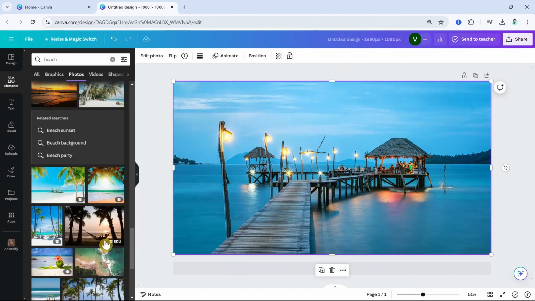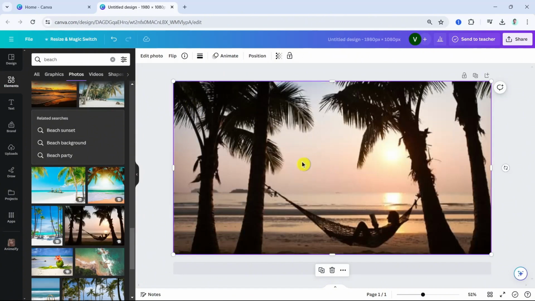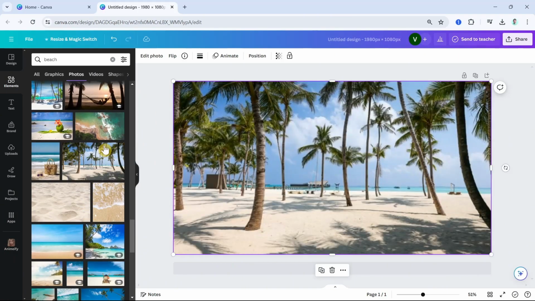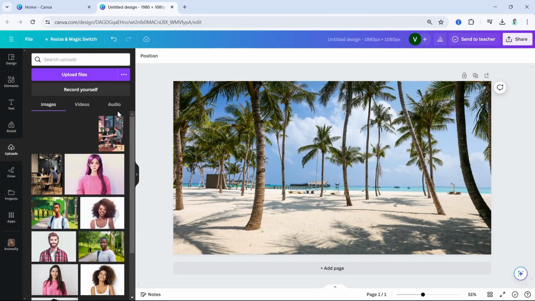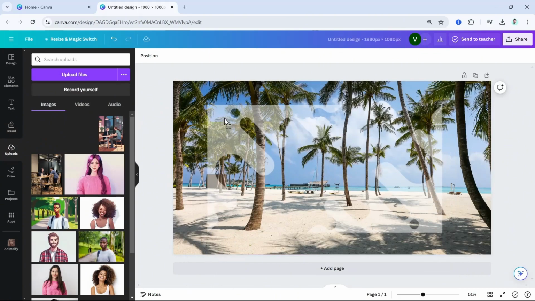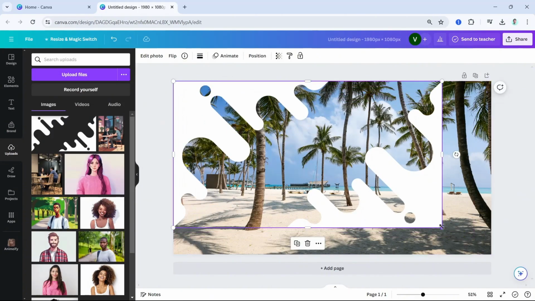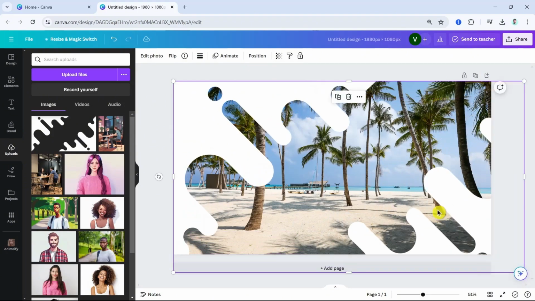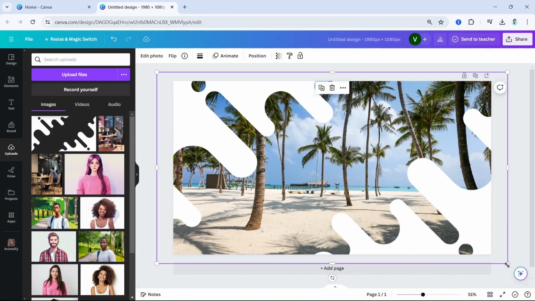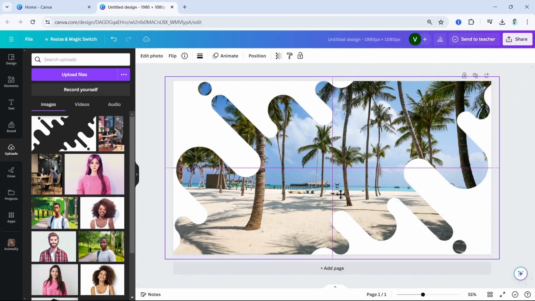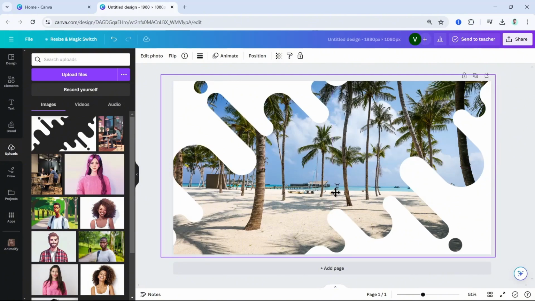For example, you want like a darker image, just drag and drop, or maybe this one here, or maybe we will like to change it with this one. All right. So if you're okay with this one, go to uploads, and then you can now add the image that we have just created like this, and you just resize it according to the presentation size or the slide like this, and then select this image again.